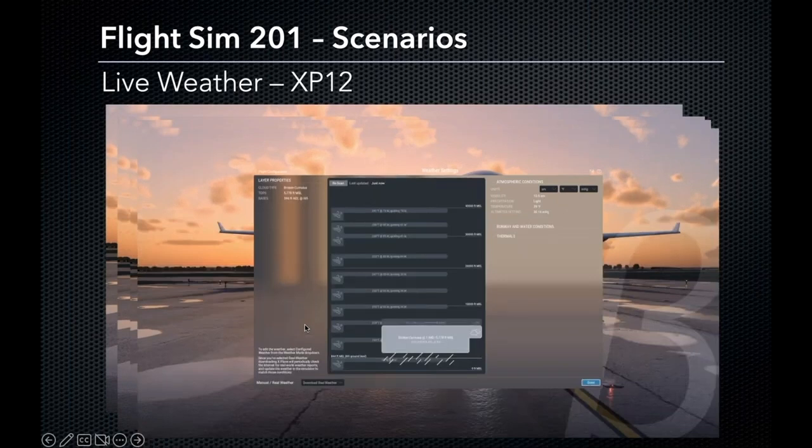And if I click on those, it'll give me the details of AGL, the heights, the ceilings, the bases, all the above, and really gets into what we can expect in our digital world. So live weather is a great feature for both Microsoft and X-Plane to get out and fly in those scenarios where you wouldn't do it in real life.